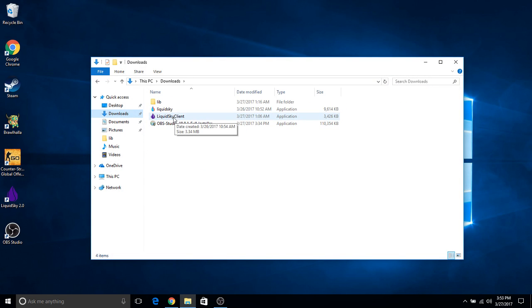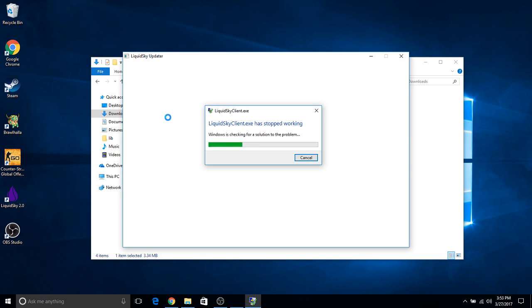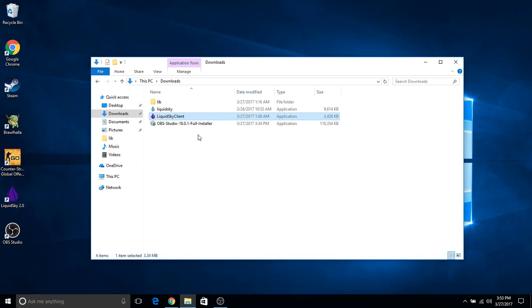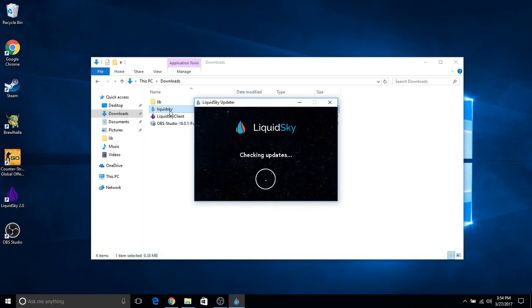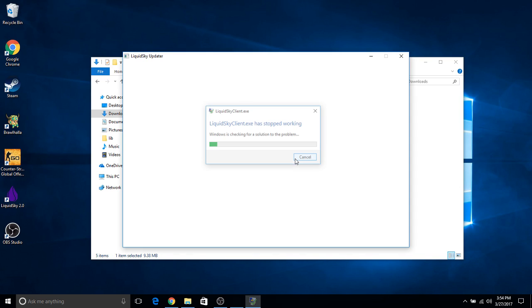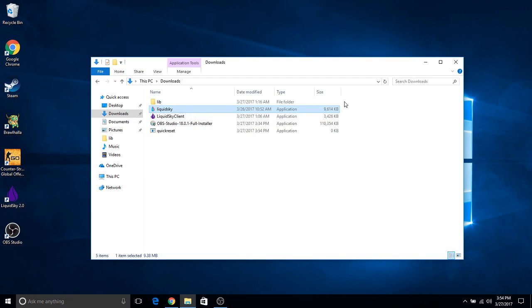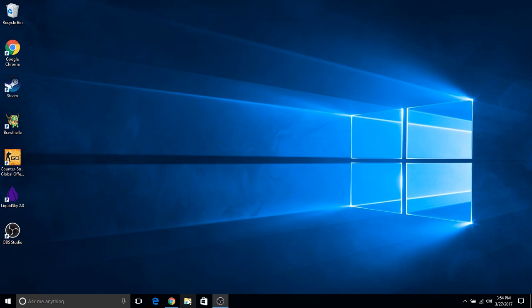I downloaded it, and this is the new one. I double clicked it and I got this, right? I got the same thing. Don't worry about that. It's just going to go to 99% and then get stuck and not do anything. And when it's not stuck and it launches, look, same thing. But I do recommend downloading the old client, because that's the only way you're going to get the lib folder.